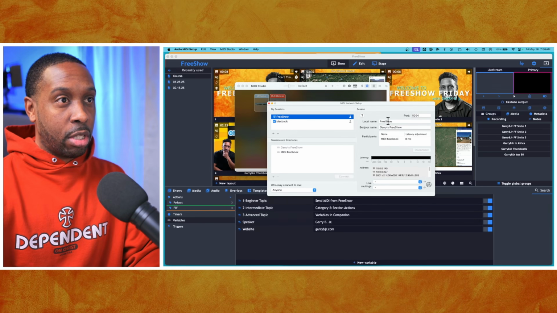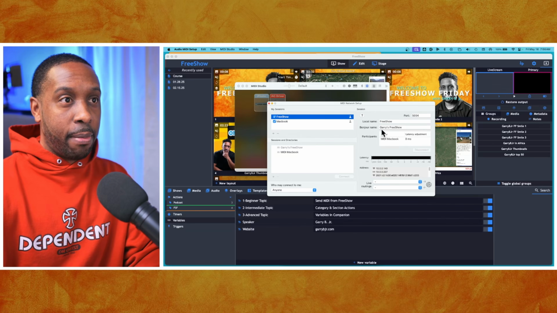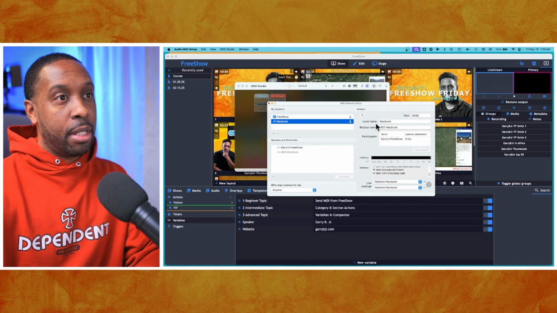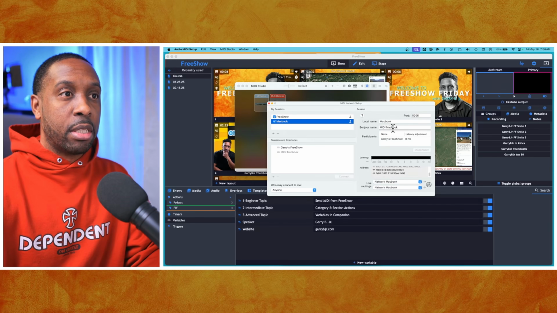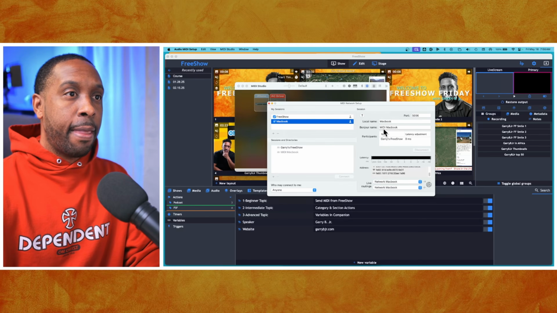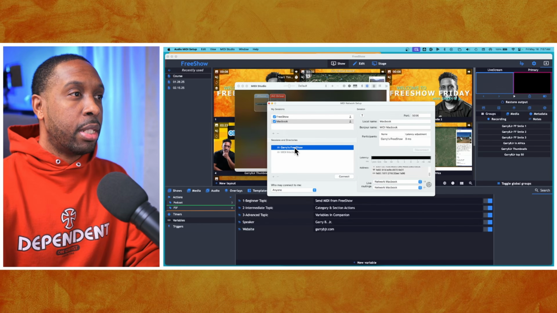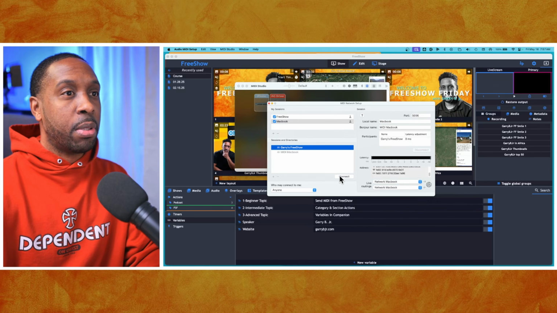And when you do it, it's going to automatically default to make a local name, and then it's going to create a Bonjour name. And this one, same way, it creates a local name, and then it creates a Bonjour name as well. And I customize my Bonjour name here. And then down here, this is the sessions and directories. When you click on one of these sessions that you've created, these sessions actually show your Bonjour name. What you want to do is click on one of your sessions, and then it'll give you the opposite Bonjour name, and you simply click connect.